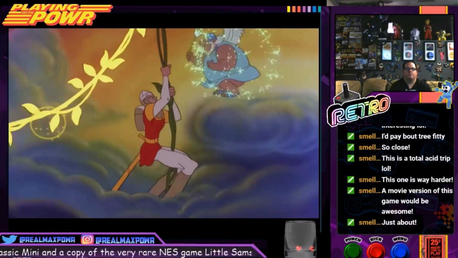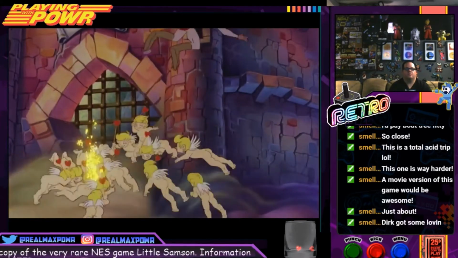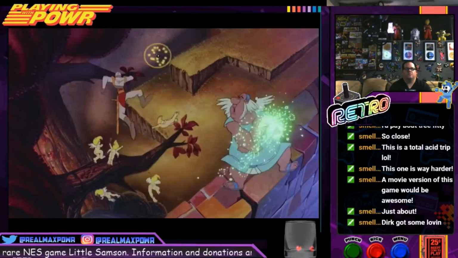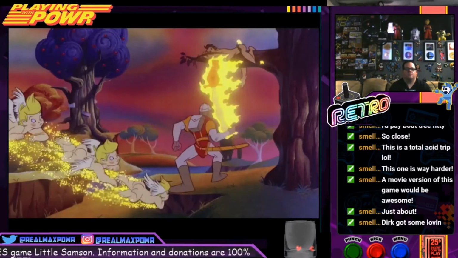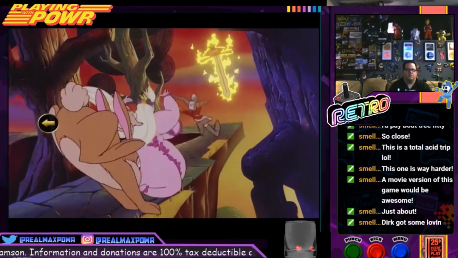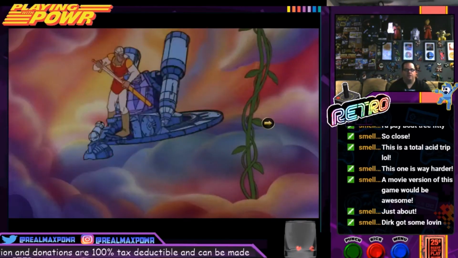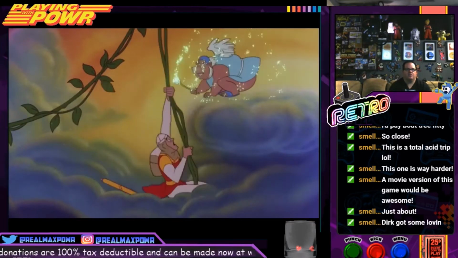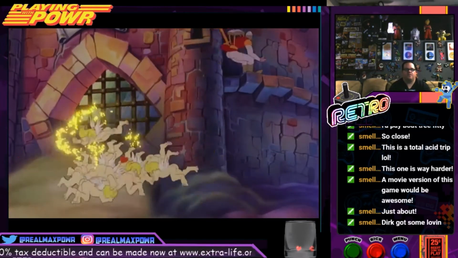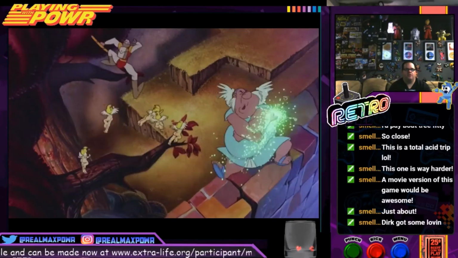Go away! No visitors! Back! Stop right there! One more step and you're finished. Ooh! Dirk got some lovin'. Don't let Chub Rub ruin your love. Go away! No visitors! Back! Stop right there! One more step and you're finished. Ooh!